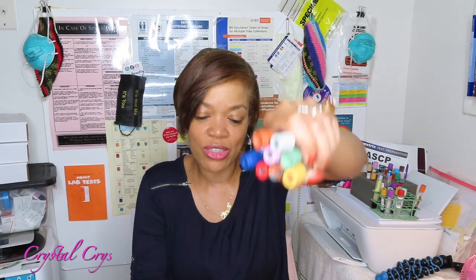We have two more parts to go. The next set of tubes we'll be going over are the tan top tube, the yellow sterile top tube, and the yellow non-sterile top tube. That one is really informative — especially the order of draw when it comes to yellow top tubes, because you have to be specific between sterile and non-sterile. Make sure you turn your notification bell on so you don't miss that. All of this is from the ASCP phlebotomy exam flashcard system, and the link is down below.